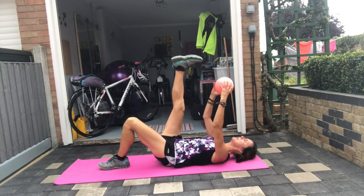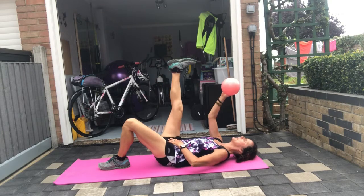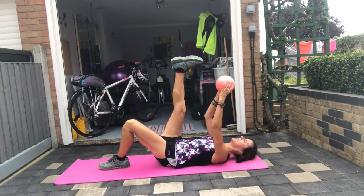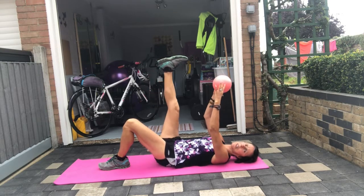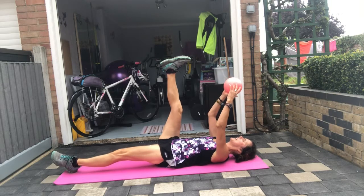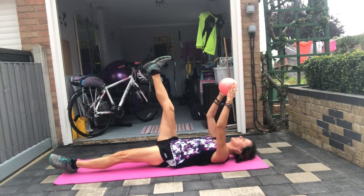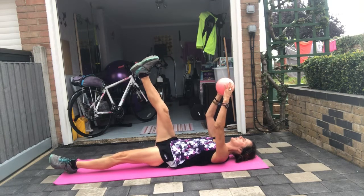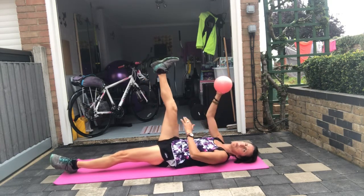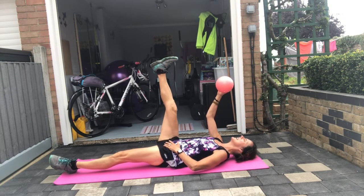So again, to begin with, level 1, just keep the knee bent. So just feel the difference between the two. And just make some circles. Again, same size as the ball. About the same size, so it's very small. And then if you want to, take that leg away from you, and then just circle around. That's it. 4. Let's try the other way as well. Always go one way, we always go the other as well. 4, 3, 2, and 1.